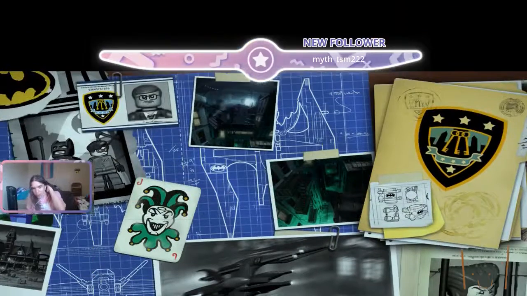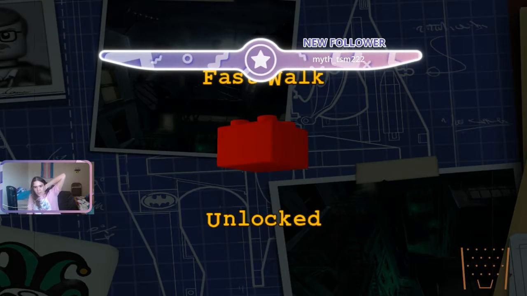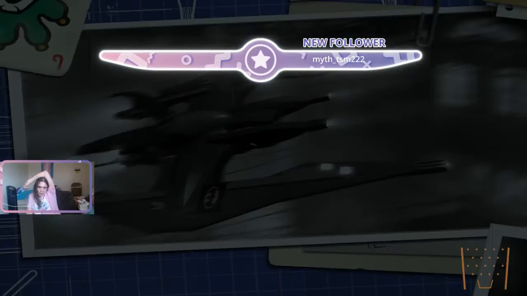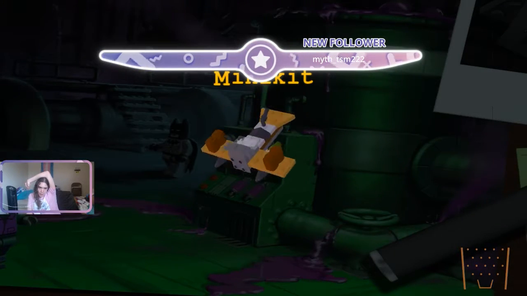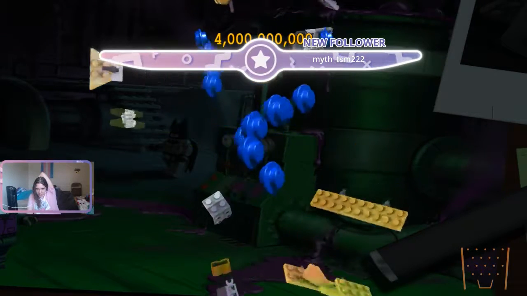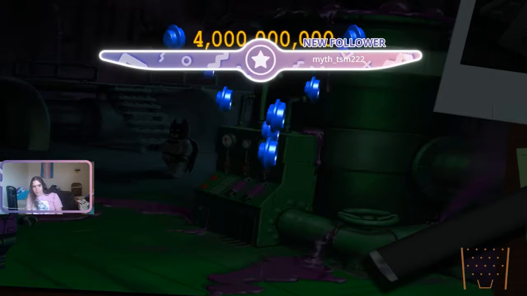We have about 20 minutes left. I think I'll try and go ahead and squeeze in another level. Fast walk unlocked. Cool. Not that helpful, but whatever. It's something. Hey, we built the Scarecrow plane. Sweet.